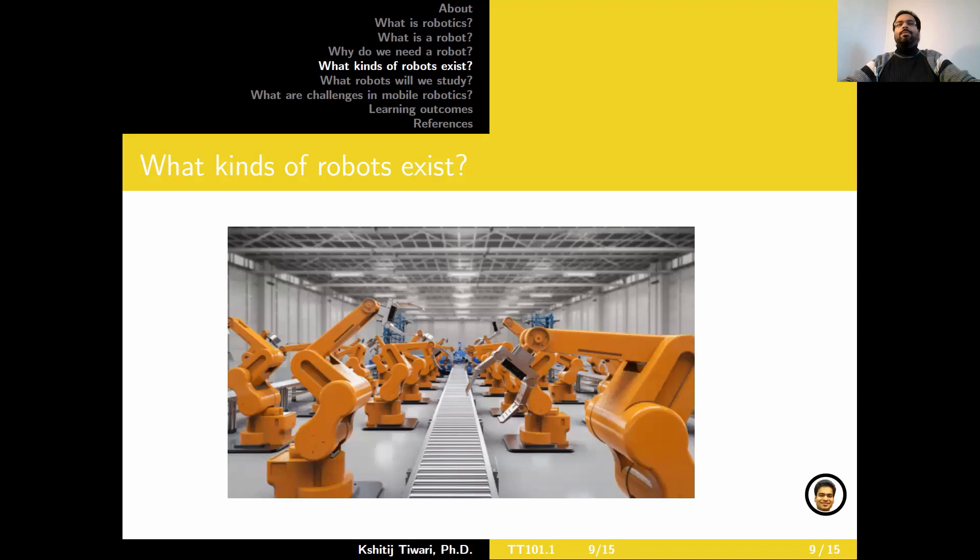Last but not least are these industrial robots. What you see on the screen are various end effectors, which are typically the tools attached to the end of the robot. In this case, you see a gripper. These are used a lot in industry to do repetitive tasks, especially if you're interested in some high performance car manufacturing sites. If you look up their documentaries, you're going to find a lot of these high end manufacturers use these kind of robots. Because even the fine grain imperfections in the paint coating would actually affect the performance, they use robots to achieve very high level precision in manufacturing. Also, it speeds up the process so the humans don't have to do a lot of heavy lifting, quite literally. They could have a lot of end effectors. For instance, if you're using the robot for painting, it could have a spray paint brush. If you're using it for gripping and manipulating things or pick and place, it could have a gripper.